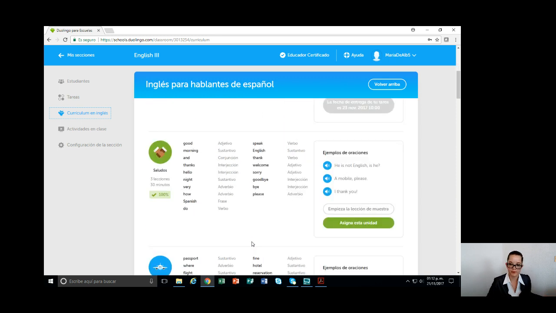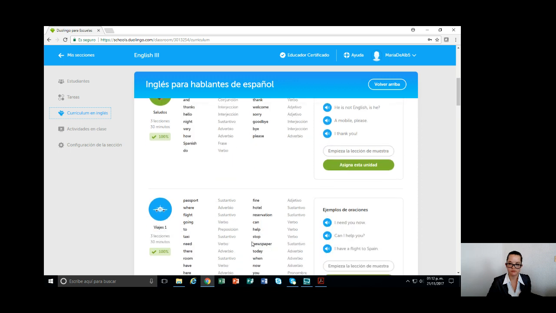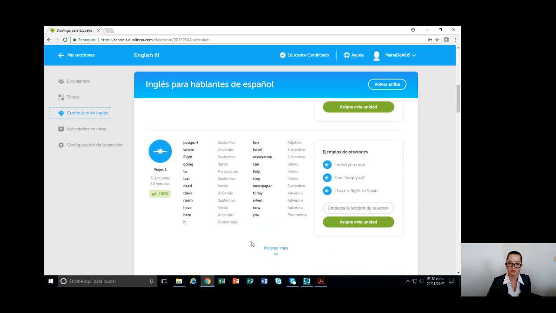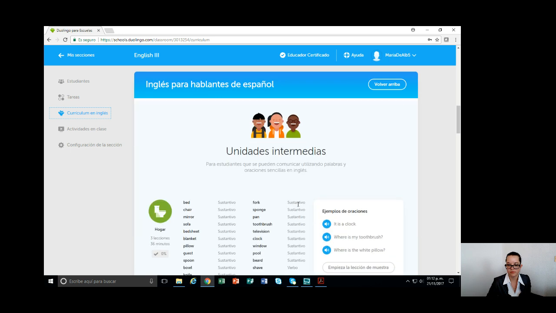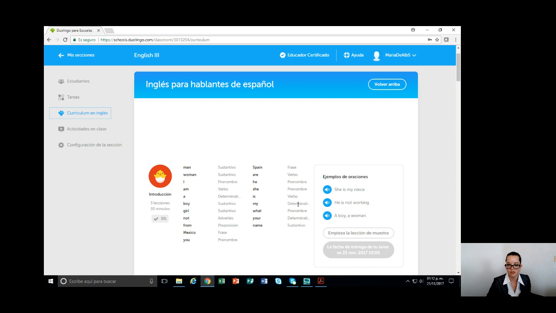Okay, so this is very helpful also. These are examples of the travel section: passport, where, adverb, flight, going. So you can see all the examples of the units. Okay.